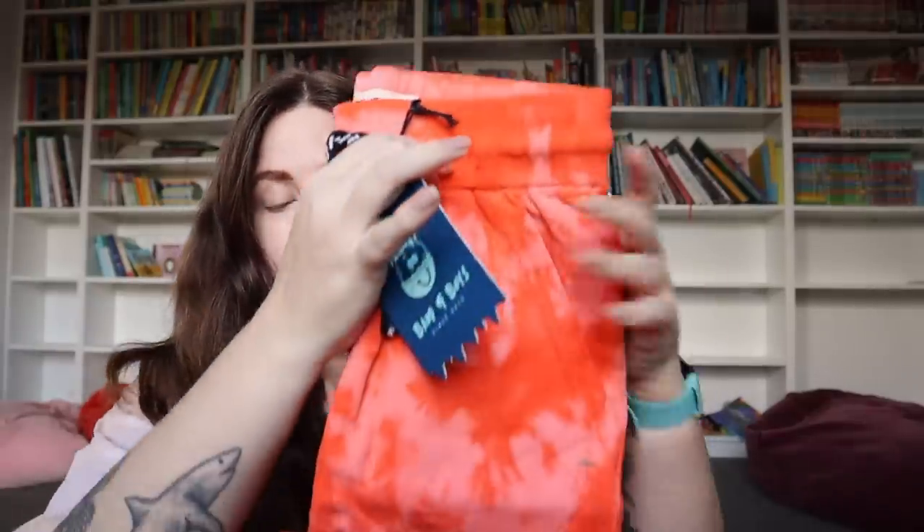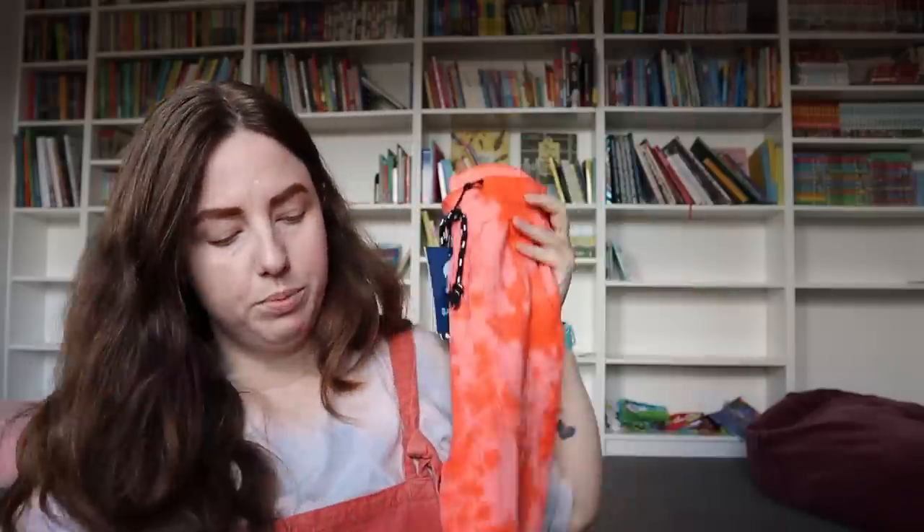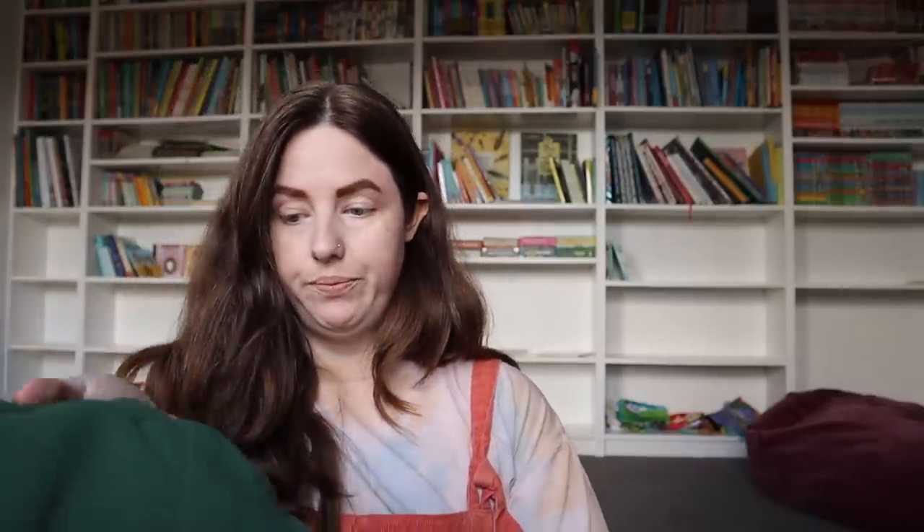Our boys really love colors, just like me, so it's really cool to find clothes in different colors. These trackies are Band of Boys — they have cool little cuffs. This one was size 10. Most of these brands go up to 12 or 14, which is good because a lot of kids' clothes stop at size 8, which feels frustrating when your kids aren't in adult sizes yet. There's some more — these ones are Minty again; I bet they're size 12.